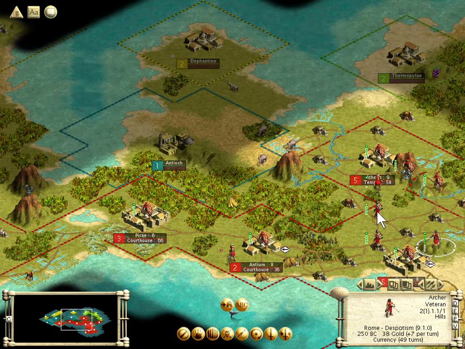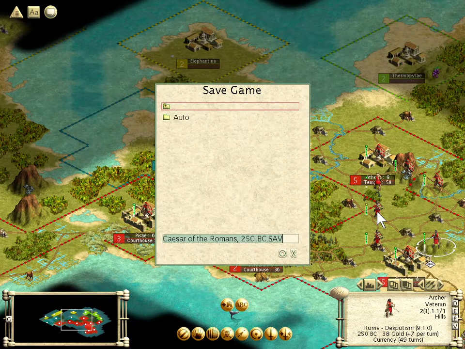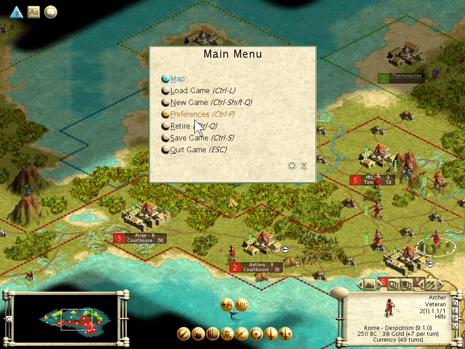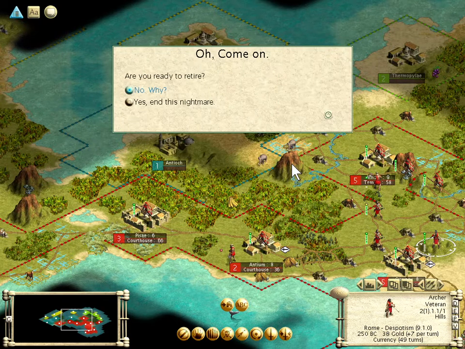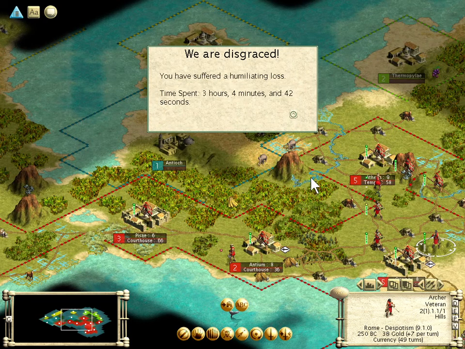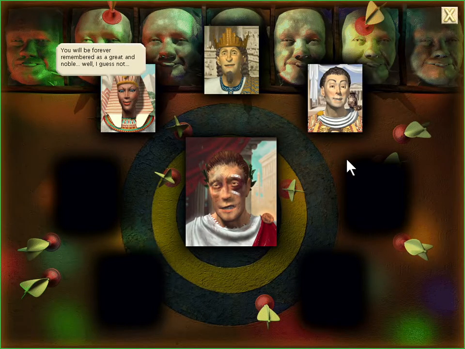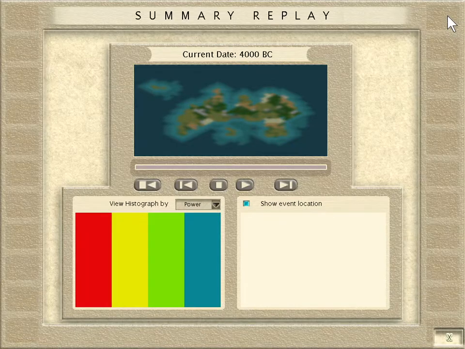So what I'm going to do is save the game, Caesar of the Romans, 250 BC, and I'm going to retire so that we can see what the map looked like and what the game looked like. So 3 hours, 4 minutes, 42 seconds. They call it a humiliating loss. I call that a pretty good victory. I will play it later, maybe, and finish it.